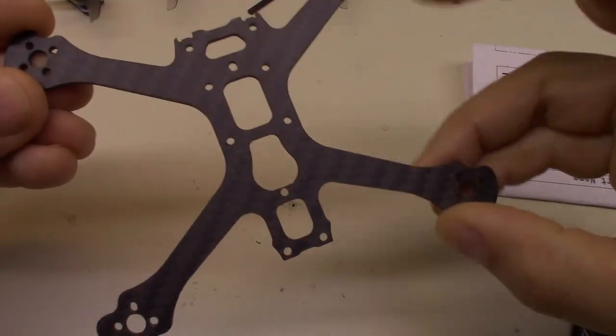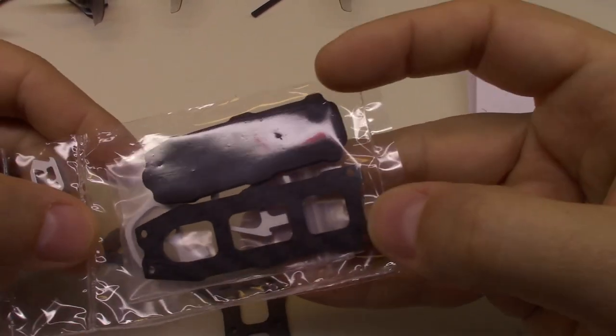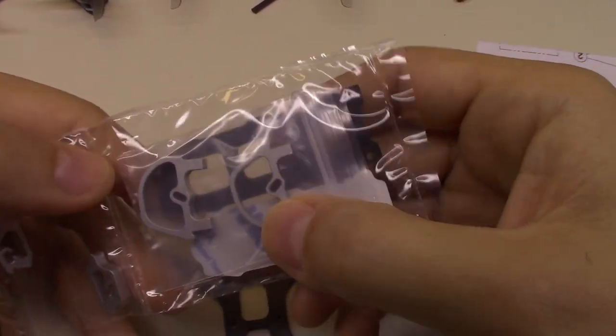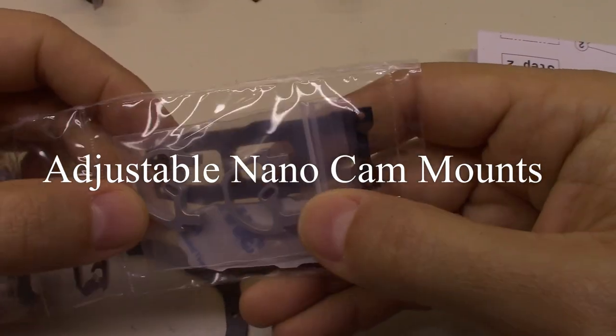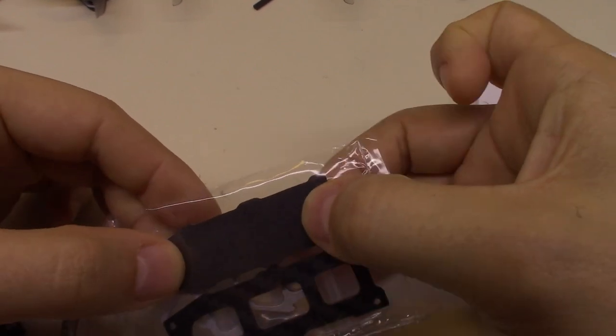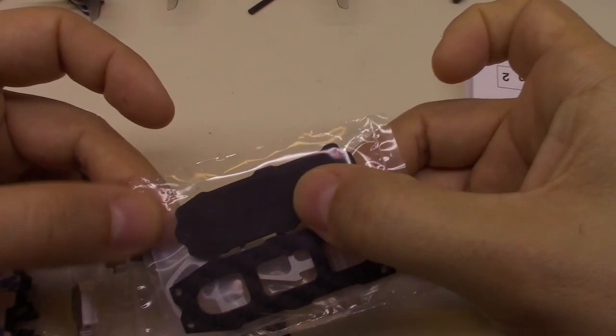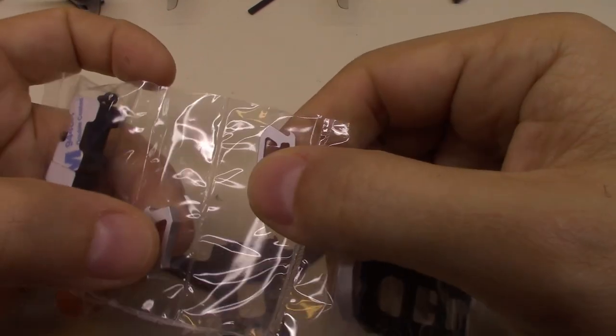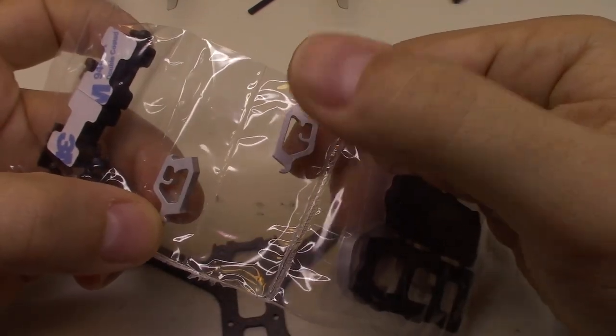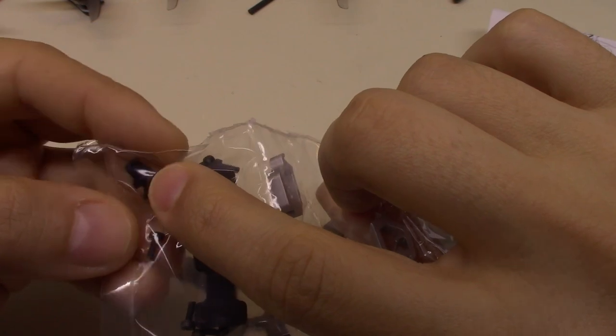Okay, so here's what comes in the package. We get the frame itself. We get another bag that comes with the top plate. The camera mounts, which are aluminum, which seem really high quality. I like that. A battery pad, which is foam. I probably won't use this. I'll probably use a silicon pad. I like them. They have better stiction to the batteries. The rear uprights for the top plate. A couple more pieces of foam. I guess these may be for the bottom. Not sure. And then we've got an antenna mount and some screws.